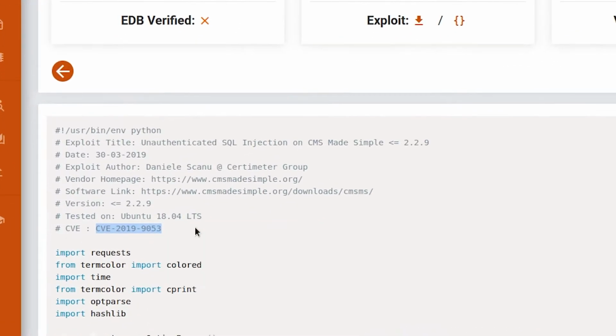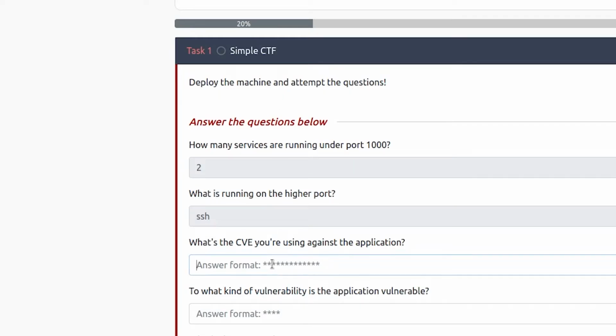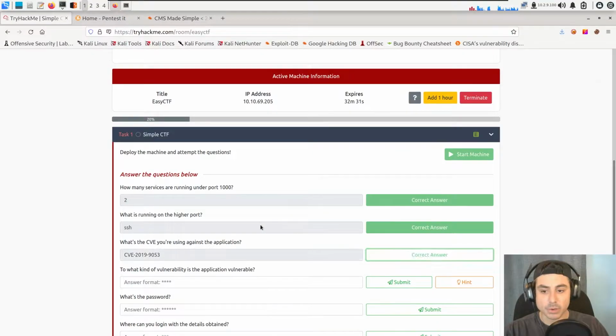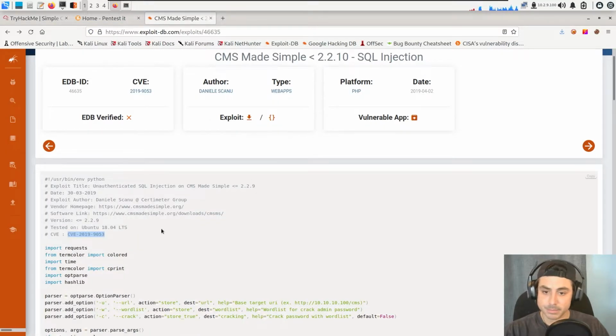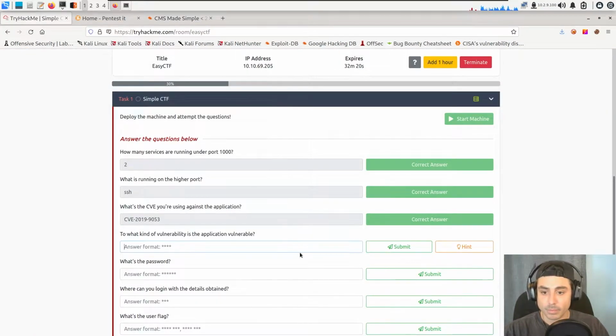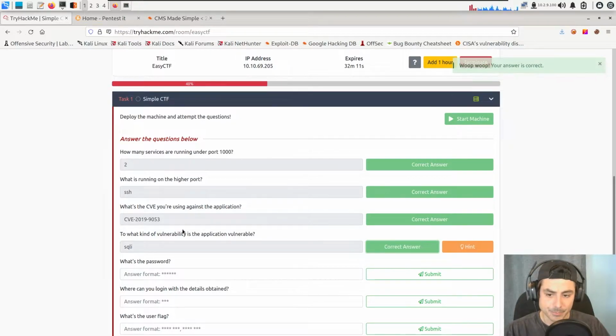Here we can answer the CVE question. This is the CVE we're going to be using. What kind of vulnerability is the application vulnerable to? So this is an unauthenticated SQL injection. So it's 4 letters. I'm assuming it's SQLI.